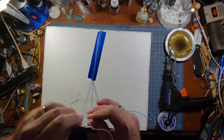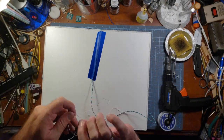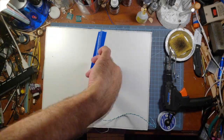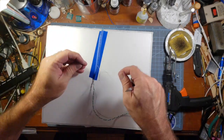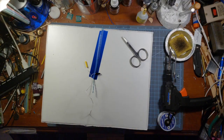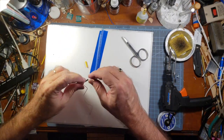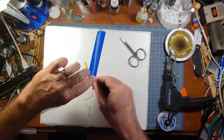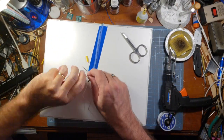And I end up cutting the wire a little bit shorter to attach to that blue wire that's there. I can't tell if it's blue or green. I think it's blue. But I'll just solder that onto there and tape it down, and that'll take care of the outlet for the lamp.